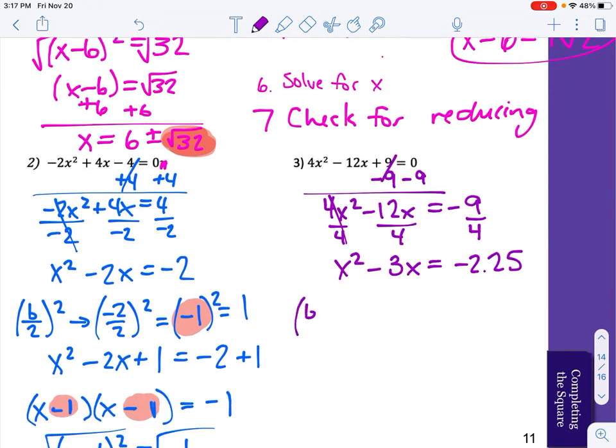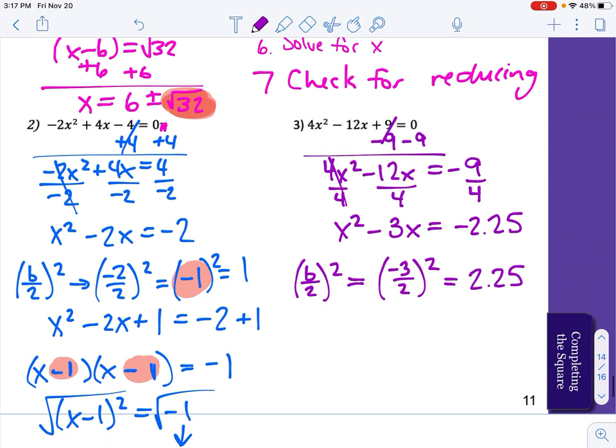We now want to add the b over 2 squared term to both sides. So this is negative 3 over 2 squared, which is then equal to, well, we can't reduce the negative 3 over 2. That's what we had done before. So this is equal to positive 2.25. We add that to both sides. What do you know? On the right side, we get something pretty nice. The 2.25s cancel out, so that's nifty. So we are then left with equals 0, and we need to factor over here.